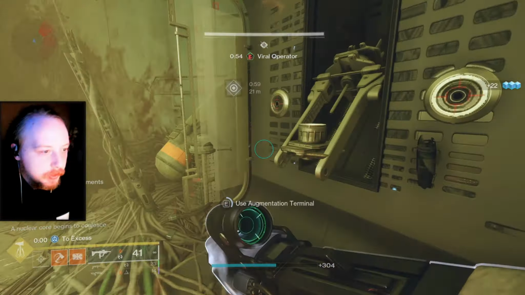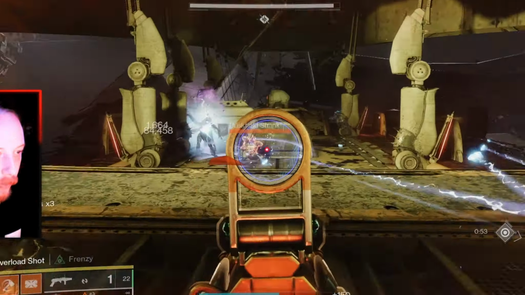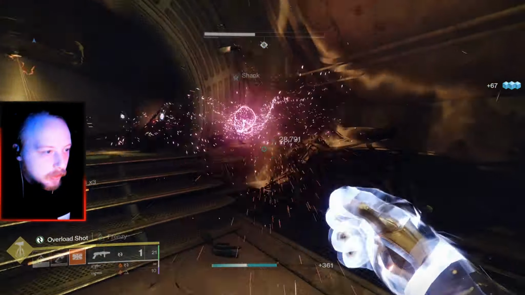Pop a healing. We'll place this down right here. Bring out my sleepers. Take these guys out. Just like that. There we go. Kill that guy. Shanks behind us. Take that guy out over there.